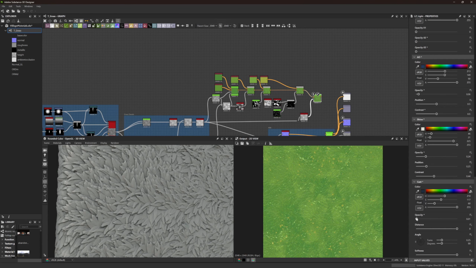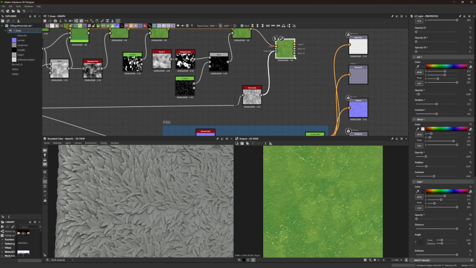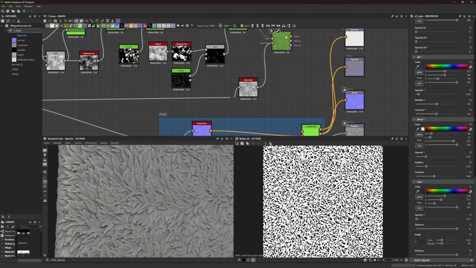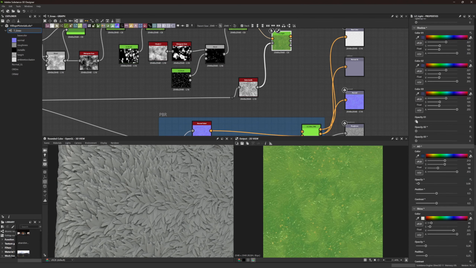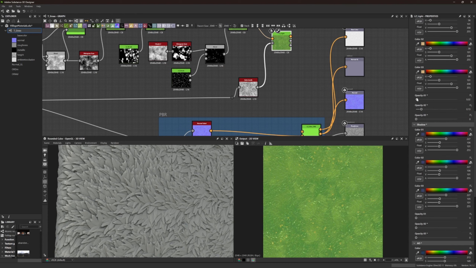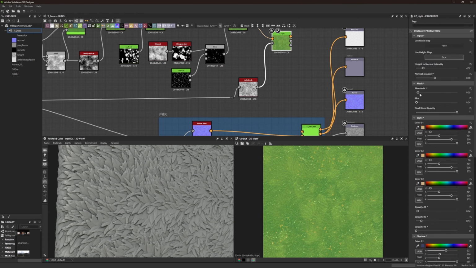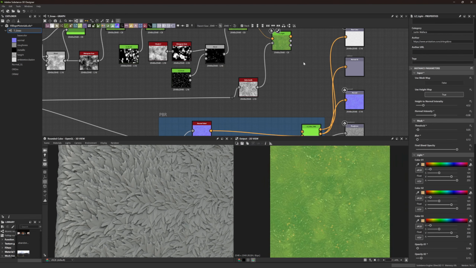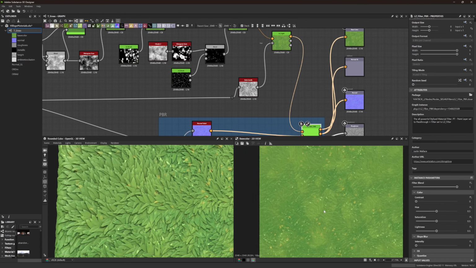Okay. And I've scrutinized this enough. We even have mask outputs if you want to see how that's all being operated on. And I went really subtle with this. I really did. Maybe I do want some top down though. I can blur it, put that into color. Now we're starting to get there.